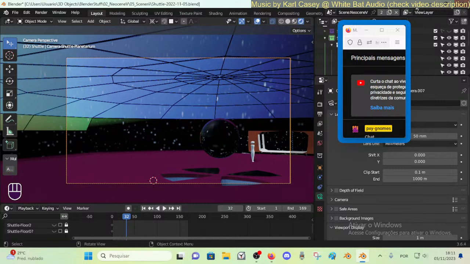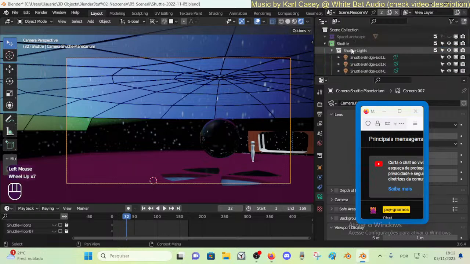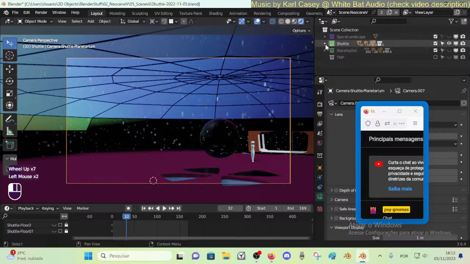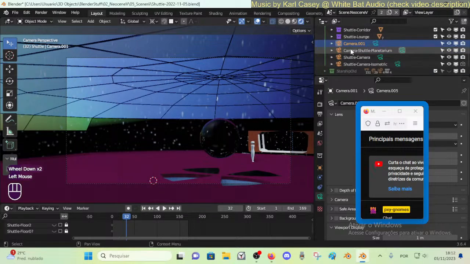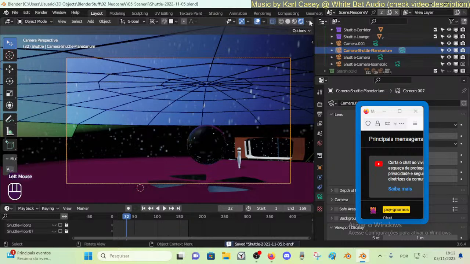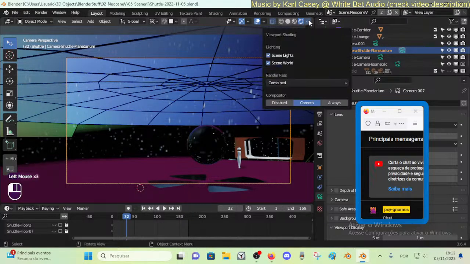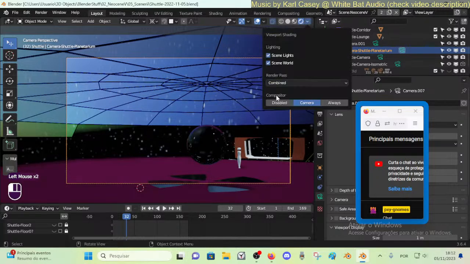There we go. And I want to place it where the cameras are. Well, they are just there, that's fine. I don't know where the others are, so this for now, and let's save. Compositor with the camera, that's it.